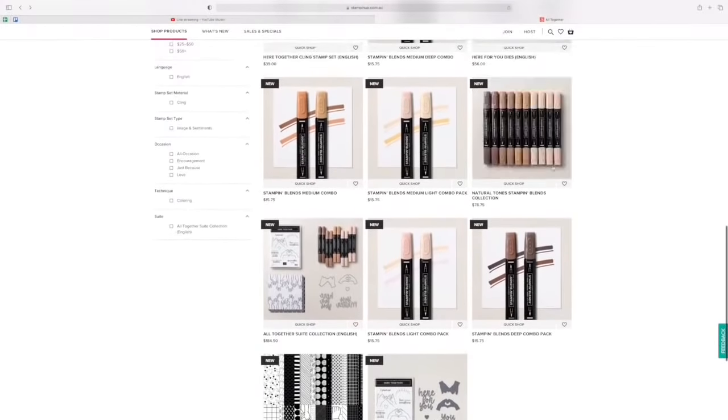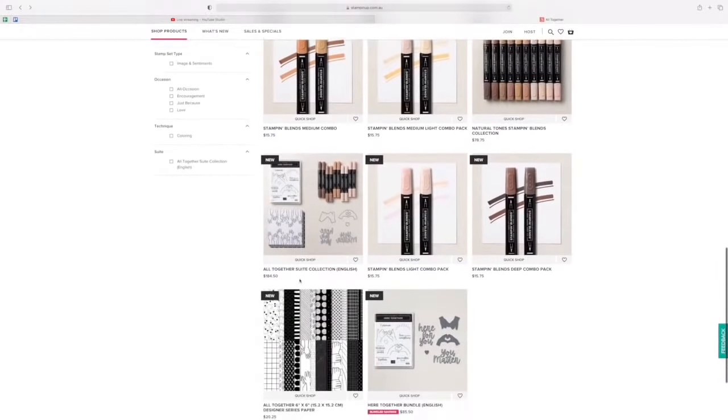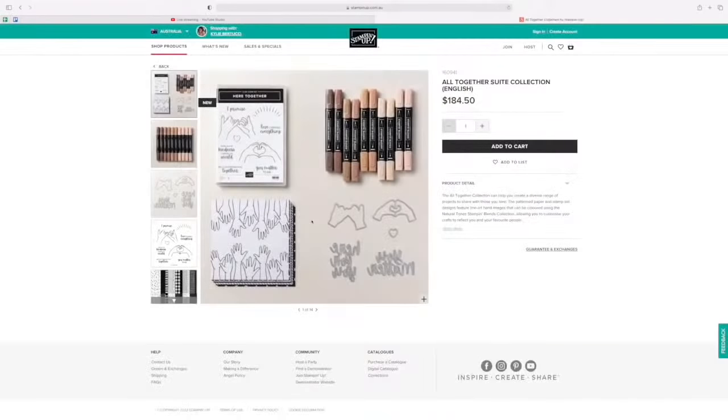So yes, you can get all the blends together, the whole collection, which I actually did. I did the whole suite, which is the paper, the stamp set, the blends, and the dies. And if you wanted to, you can add that to your starter kit. If you want to join Stampin' Up!, it's $169 is what you pay. You're only going to pay $169 to get this, and you'll have extra because you get $235 of any product you want.